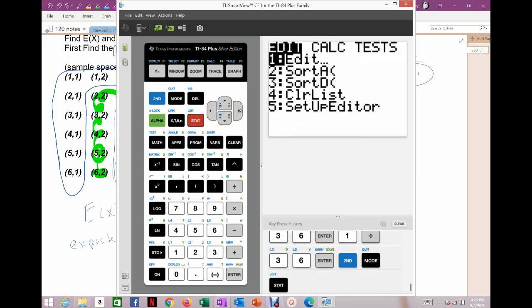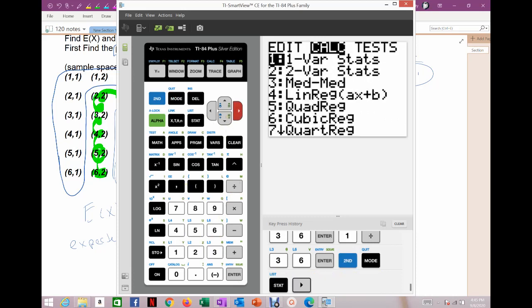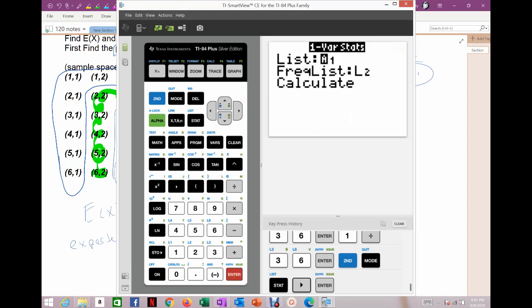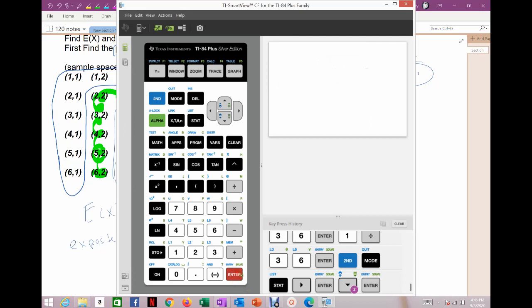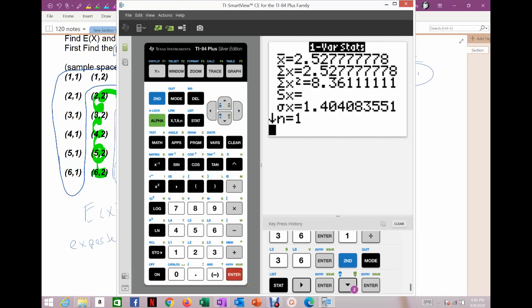Go back to Stat. It's still one variable statistics. Select it. And even though it says frequency list, it's probabilities, and frequencies really are, I guess, probabilities. It's frequencies based on your percent chance that it's going to happen. All right, so in list, it should say list 1. In frequency, it should say list 2, and you're ready to calculate. Again, if your calculator is the older version, you have to do list 1, comma, list 2, and then you should find this. And so it's the one at the top, the x bar, and so the average is 2.528.